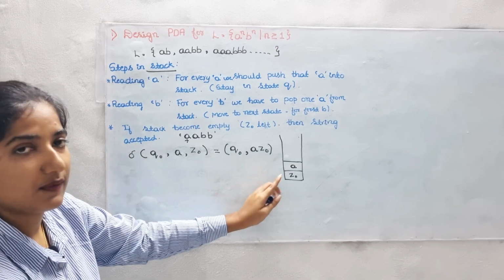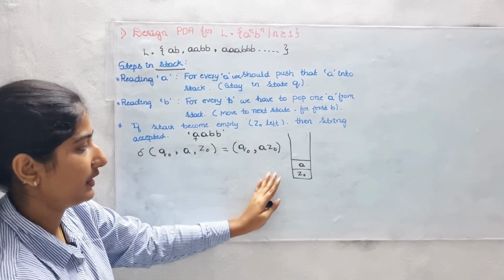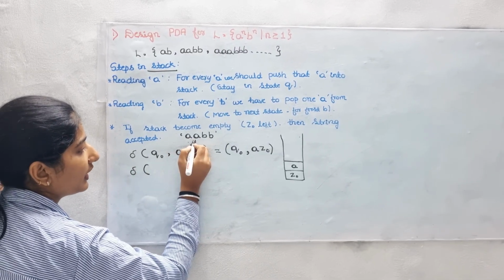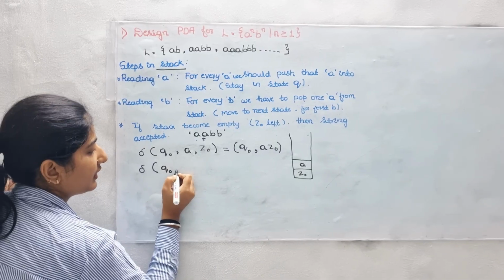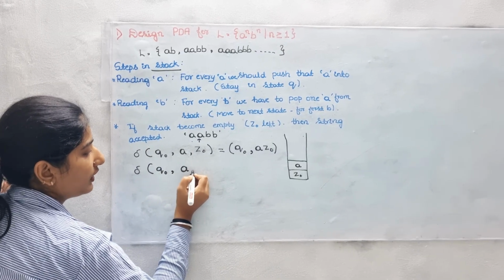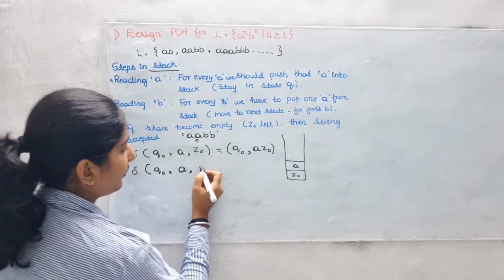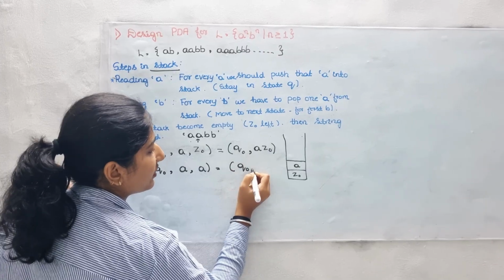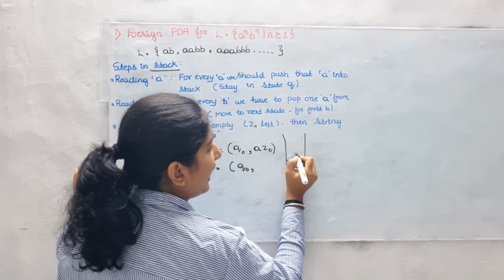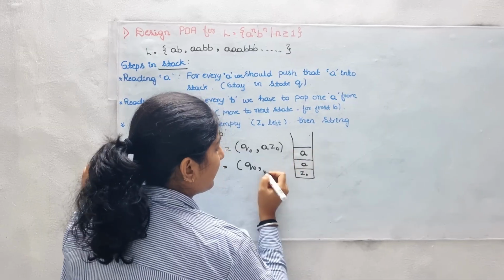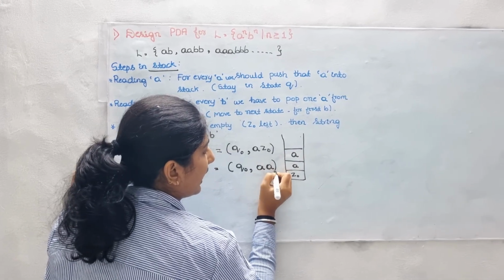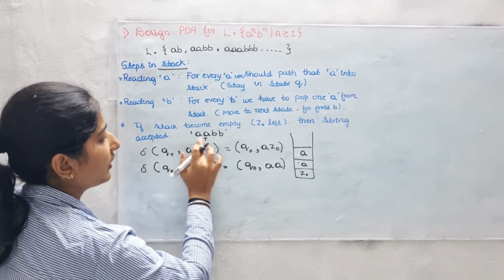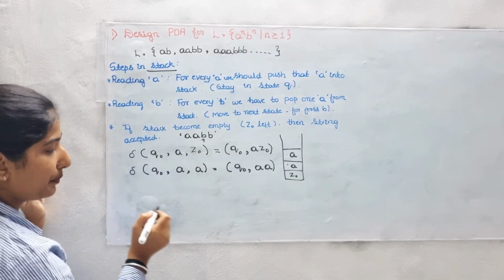Clear? So this is the top of the stack, two elements, and then again the pointer will move to the next a. So I am in state q0 only on a, and the top of the stack is a. So if I get a, I will stay in state q0 only, and then I will push this a, so I get a, two elements a. Clear? Now the pointer will move to the next one, that is b.